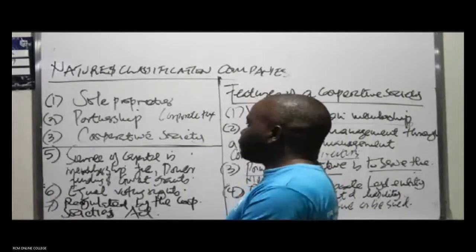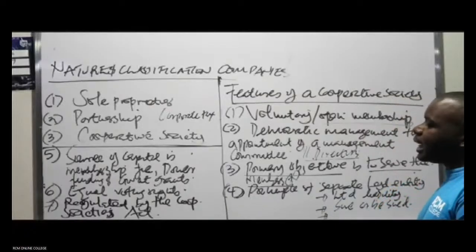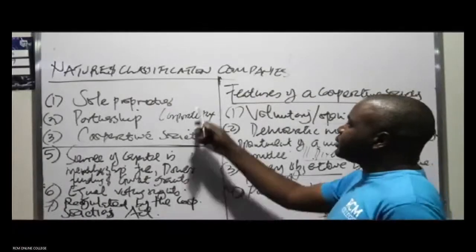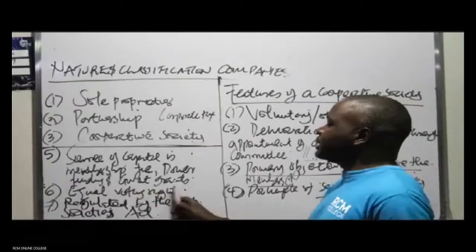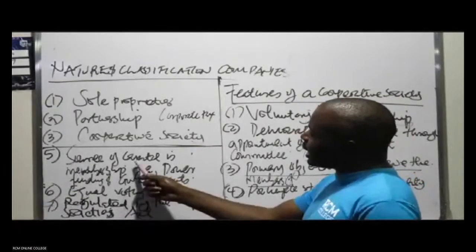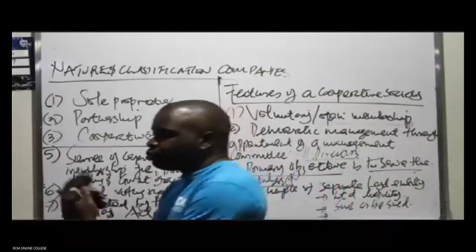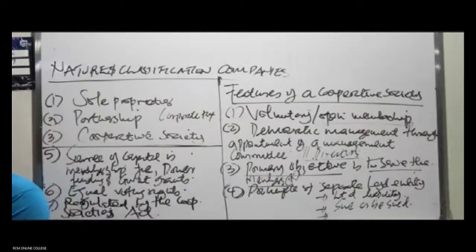Government grants. In your financial reporting, your lecturer will teach you about government grants and how they are accounted for. So these are part of the institutions that would get a government grant. So they get that support. That's how they raise their capital. But in the case of a company, it is through what we call debt capital, having to borrow, or in this case, having to do what? Sell shares.